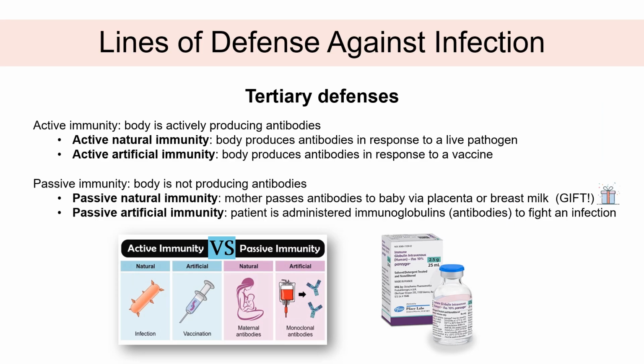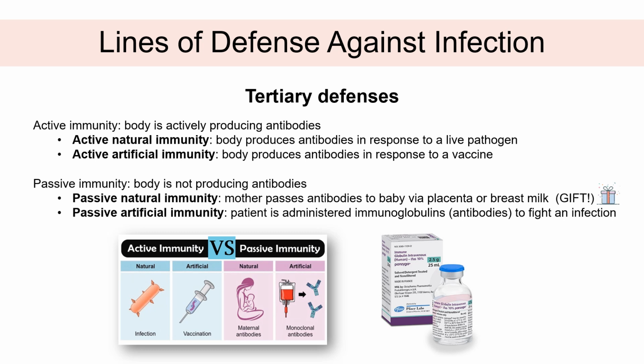Okay, so a little bit more about this active natural immunity. So this is when you actually come in contact with the pathogen and then your body makes antibodies against it. So if you got the flu, that's a virus. You shouldn't get that same strain of virus in the future because you already have antibodies against it. Then we have active artificial immunity. This is when we give you a vaccine and your body makes antibodies because of that vaccine, and then you are immune moving forward.